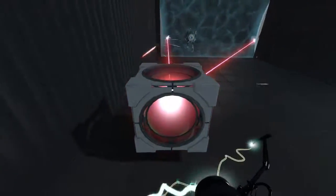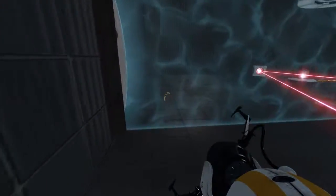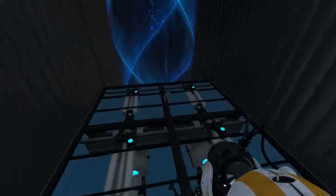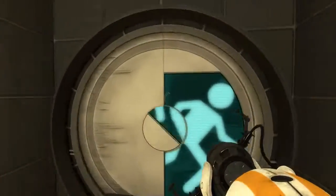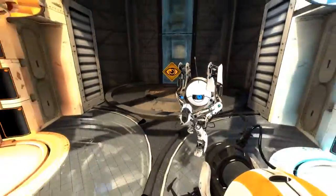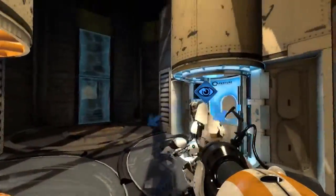Watch out! Laser incoming! Ow! You silly. Okay, now we hop over here, and then we do this. Boom. Checkmate. Ha-ha! Oh, sorry about that. Okay. We're doing it in the finishing room. We're doing it in this room every time. There we go. We are the best, even though we broke the thing.